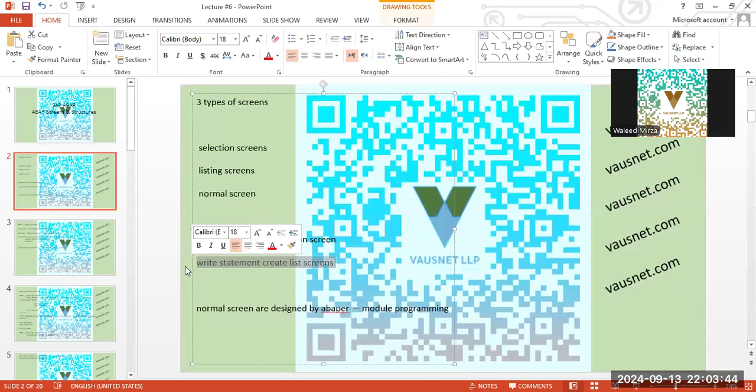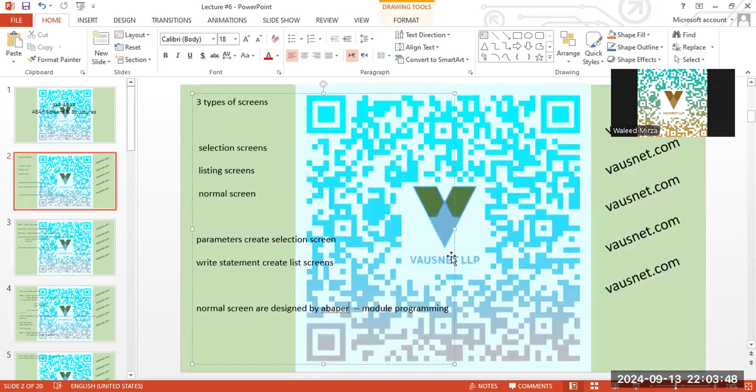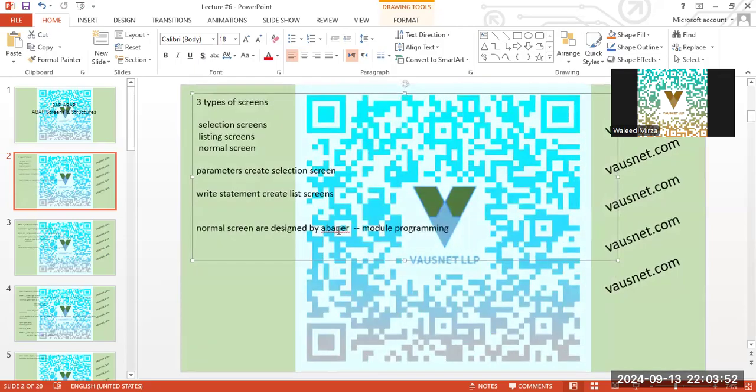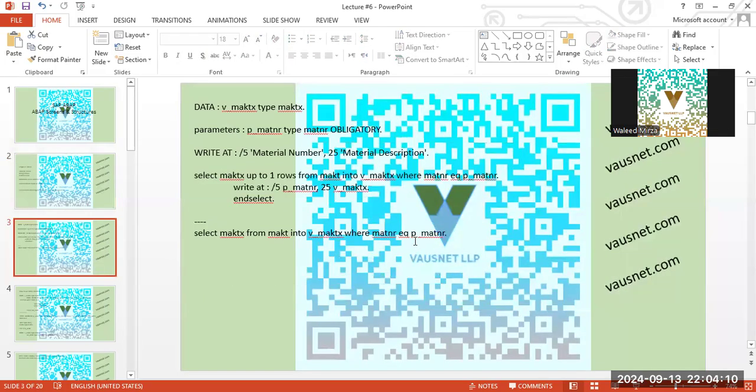The WRITE statement creates listing screens, and normal screens are designed by the ABAPer, where we have multiple module integration transactions that need to be cloned, or we need to proxy some of the T codes, or run the SAP T codes over the web, over the internet, over the NetWeaver protocols.